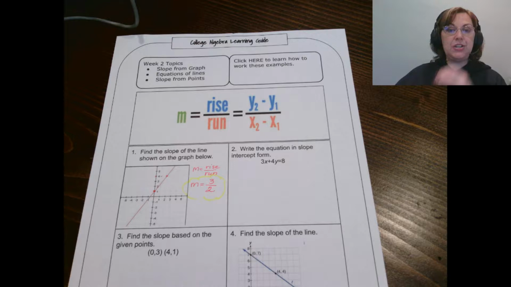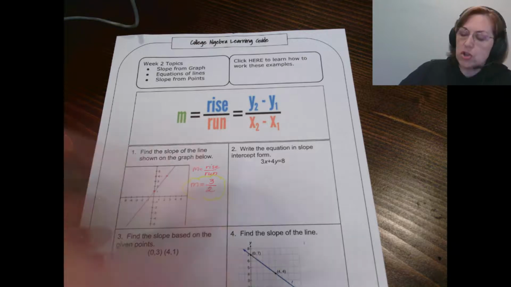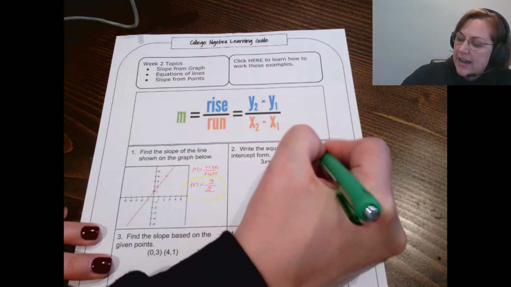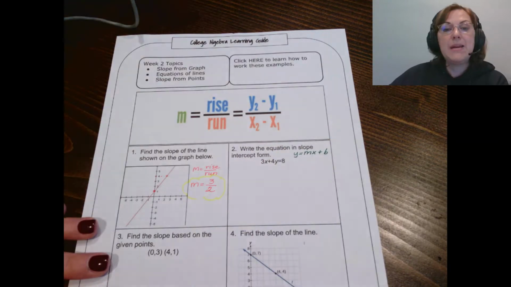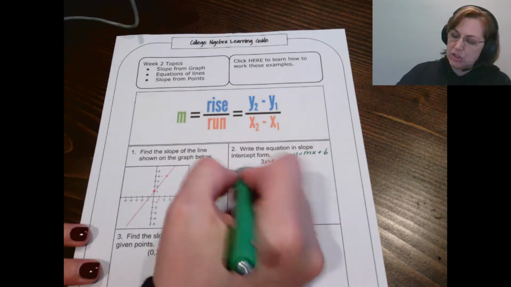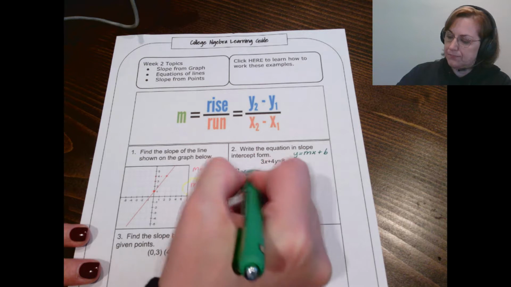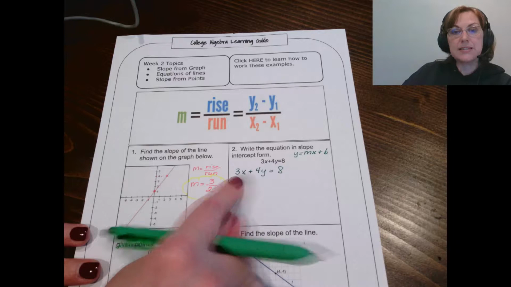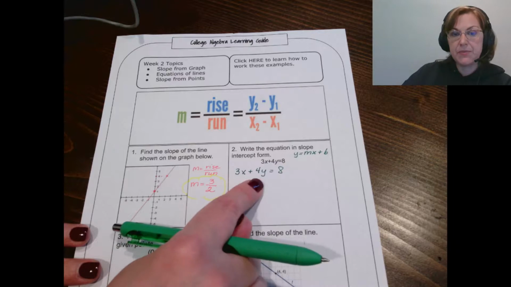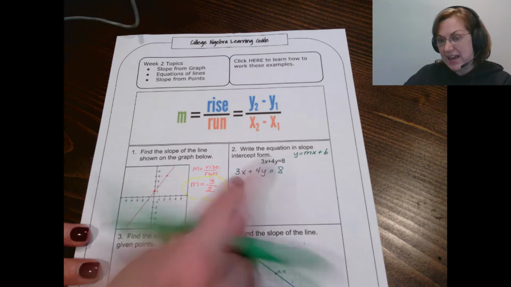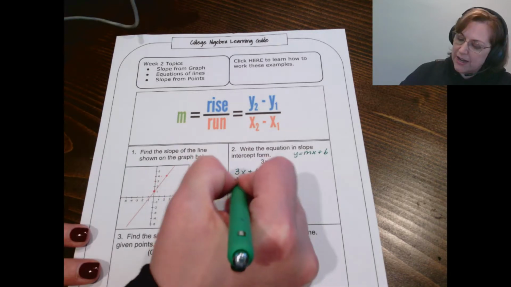Now, let's look at number 2, which asks us to write the equation in slope-intercept form. Slope-intercept form is y equals mx plus b form, meaning we want to get the y all by itself on one side of the equation and everything else on the other side. So let me walk you through how I do that. I notice that the y is being added by 3x and being multiplied by 4. So I'm first going to take care of adding 3x. I'm going to do the opposite of adding 3x, which is to subtract 3x.